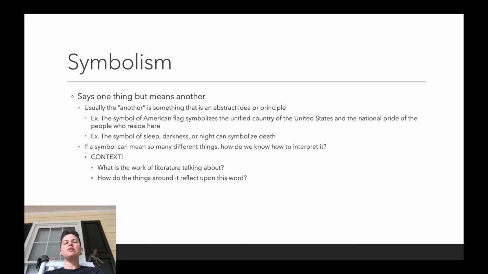You want to think, well, what is this work of literature talking about? What have we been reading? What's happening in these characters' lives? What's happening in this poem, right? What types of feelings are being evoked? Right? All of these thoughts go into what is symbolism. Now, you also want to think, okay, how do these actions and things that are present in this piece of literature, how do they reflect upon the world more generally? Okay? And that's how you'll come to determine what's a symbol and how that symbol is used.